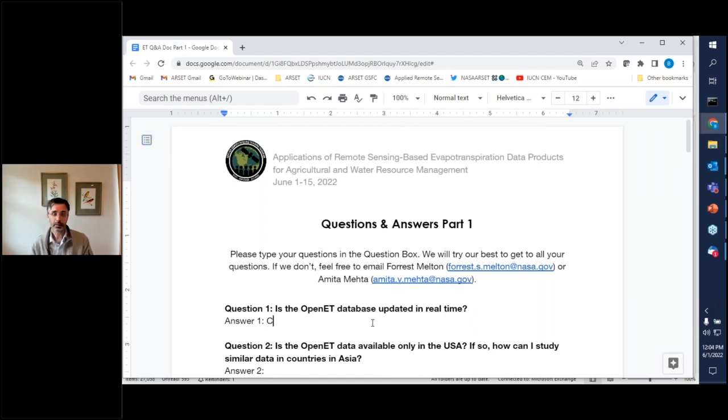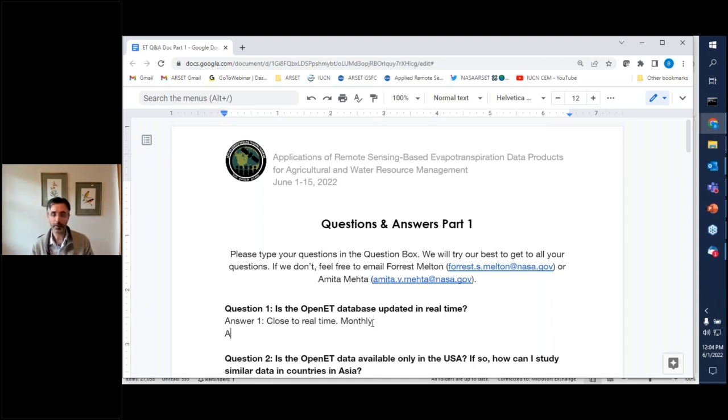Close to real time, yes. So currently the monthly data, and Brock, I'll type in some of the answers for you there, I see, is close to real time. Monthly data is typically updated within 2 to 3 weeks after the end of the month. The daily data, available through the API, is currently updated typically within 3 to 8 days from the satellite overpass date. And we are testing a workflow to provide very low latency near real time daily data within 24 to 72 hours of satellite overpass.